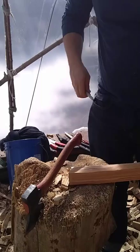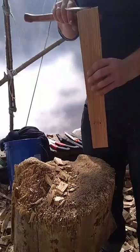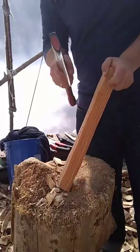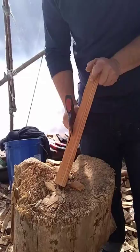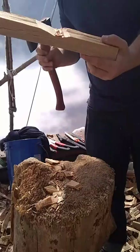So if we mark where the center line is, that right there. And the other important thing is that this doesn't have any deep check marks on either side. But either way, the bowl is going to be in here. So again, start low, walk my way up to that line I want to hit, and then chase that line down. Now, before that crack goes any further, flip it around and stop it with a deep, steep cut, just like that.